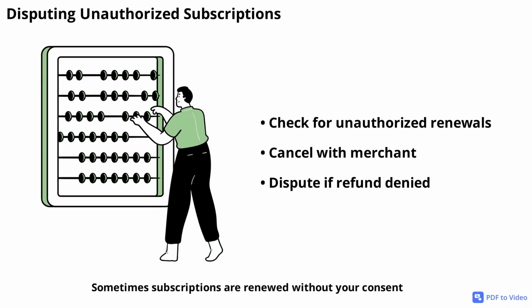Sometimes, subscriptions are renewed without your consent. If you see a charge for a subscription you didn't authorize, contact the merchant to cancel and request a refund. If they refuse, file a dispute with your bank. Provide evidence, such as cancellation emails or terms of service, to support your claim.